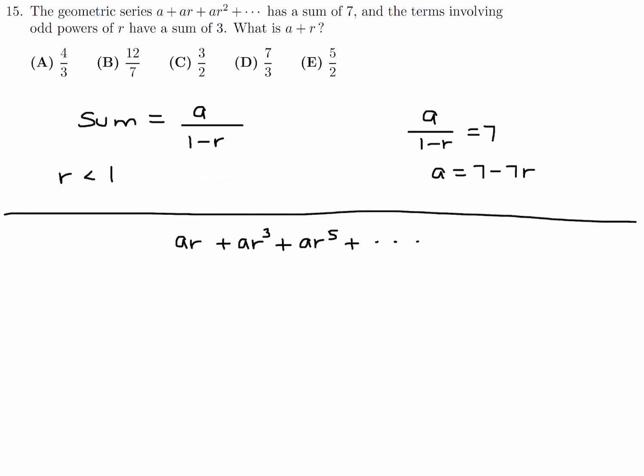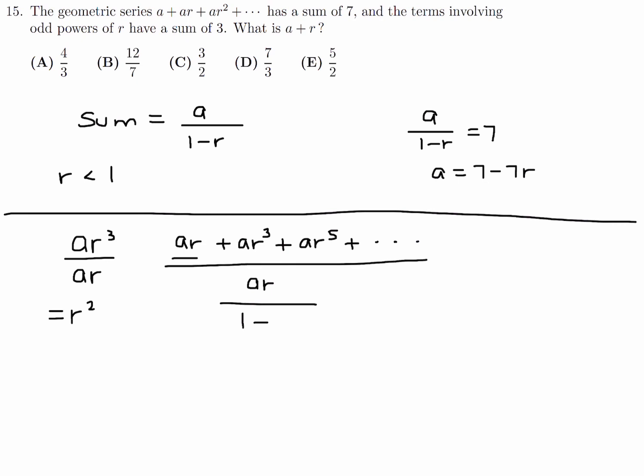So if we use our formula again, a is the first term. So ar, that's what goes here, the first term. And the first term in this series is ar. And then 1 minus the ratio. What's the common ratio here? It's not r. The ratio is found by taking the second term and dividing it by the first term. And that gives me r squared. So my ratio in this is r squared. And that, they tell me, is equal to 3. So this gives me my second equation, which is ar is equal to 3 minus 3r squared.